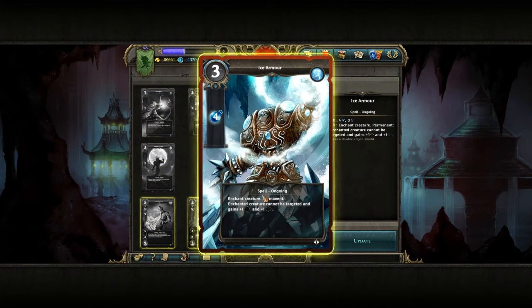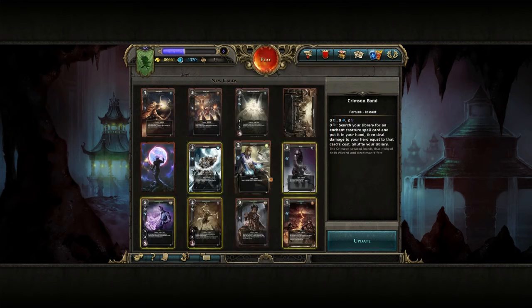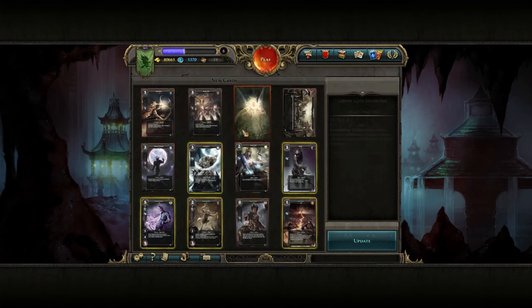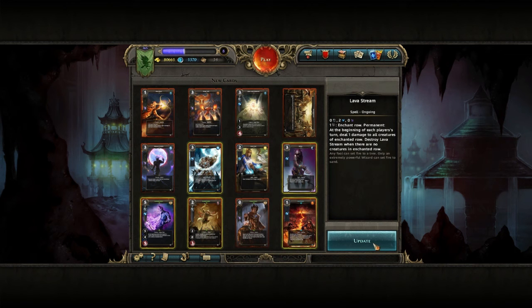Ice Armor. Enchant creature permanent. Enchanted creature cannot be targeted and gains +1 attack and +1 retaliation. Well, for 4 magic and 3 resource, Noborough's Insight, The Great Hunt, Lesser Light Elemental, Varia's Gift, and Mana Burst. And since we've already covered those cards, just watch that part we've already done.